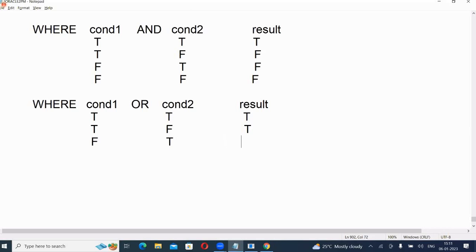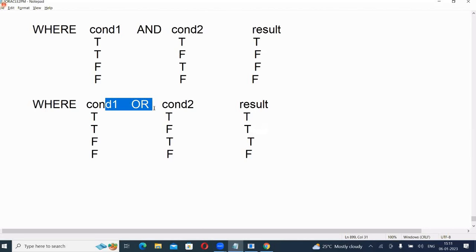Both conditions false, then the result is false. So in case of AND, only when both are true is the result true. In case of OR, if at least one is true, it returns true.